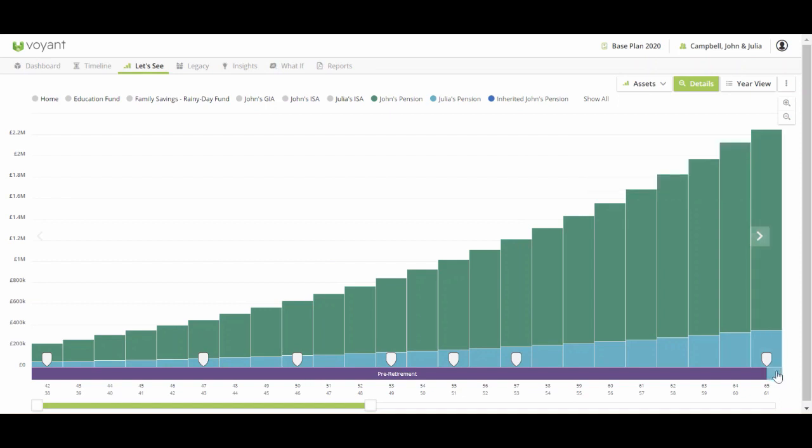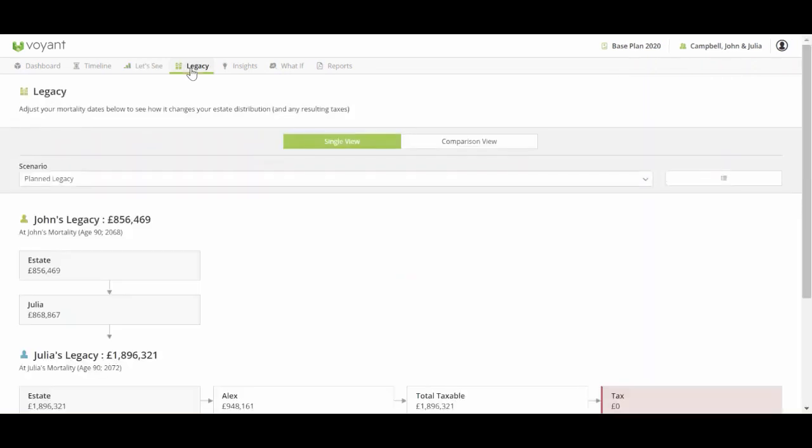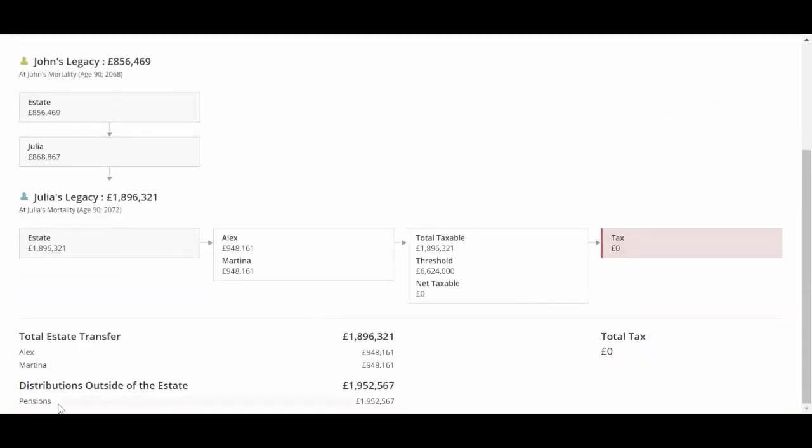Click the small strip of the adjacent stage, which is their retirement stage, to switch the focus to their drawdown of these pensions. If the pensions retain a balance until the very end of the plan, we could then highlight to the Campbells what might be left to their children and discuss the inheritance tax implications here on the legacy screen. As you can see, this is powerful stuff, all of which is designed with presentation and usability in mind.